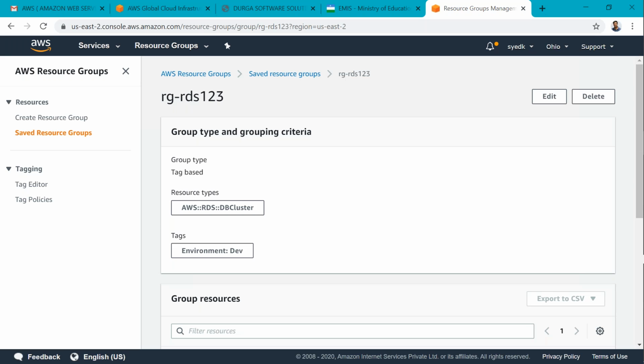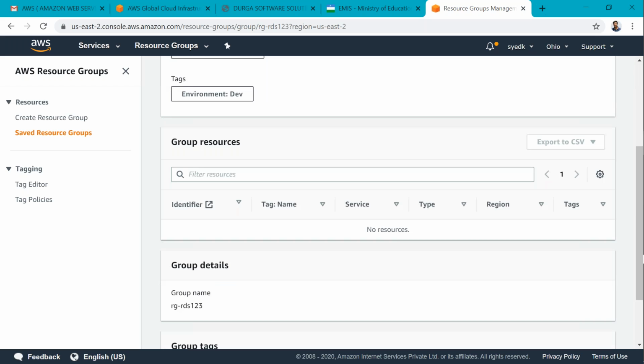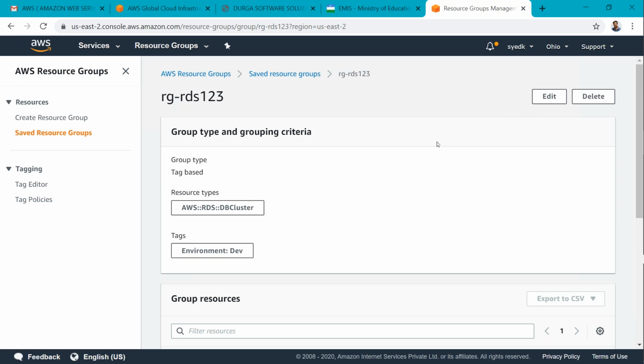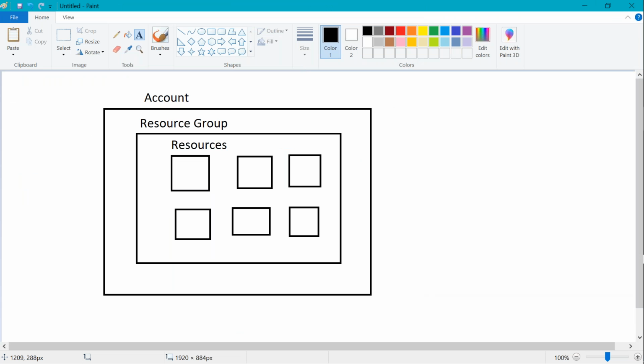Just remember, later we'll see permissions we can define on this resource group. So what is a resource group, understood? If you want to create any resource, not only in AWS but on any cloud platform, first we have to create a resource group. After creating a resource group only, we can create the resources.